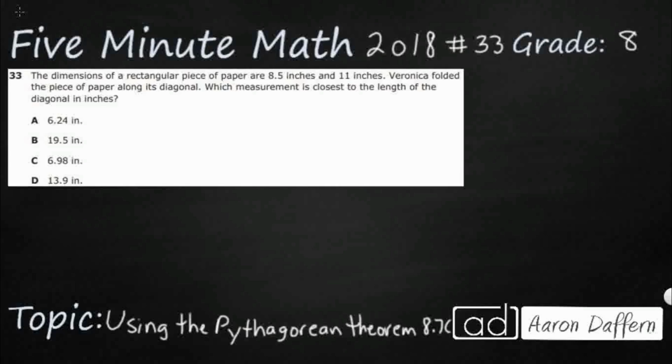Today we are looking at the 8th grade concept of using the Pythagorean Theorem. This is standard 8.7c in the great state of Texas, and we are using item number 33 off the 2018 released STAAR test. If you have not done so already, please go ahead and take a moment to pause the video, work this problem out on your own, unpause it, and we will look at our answers together.